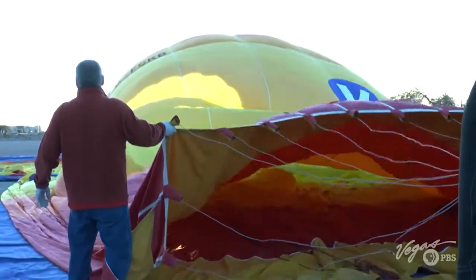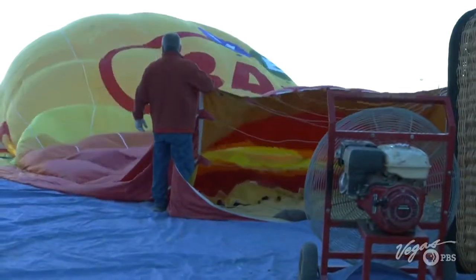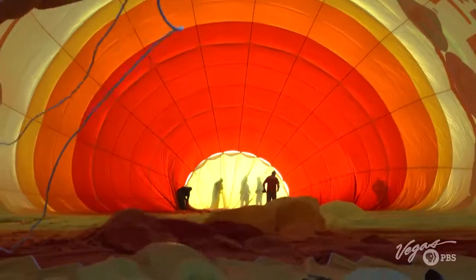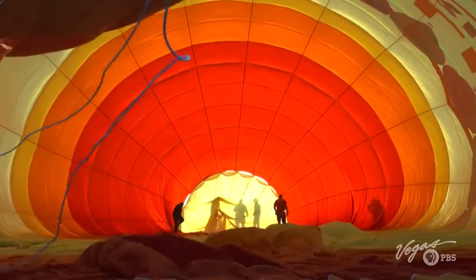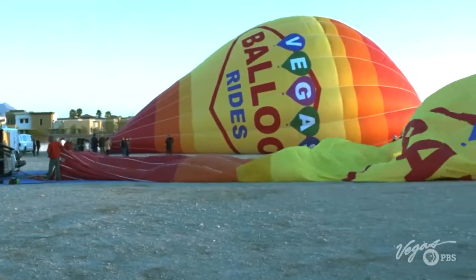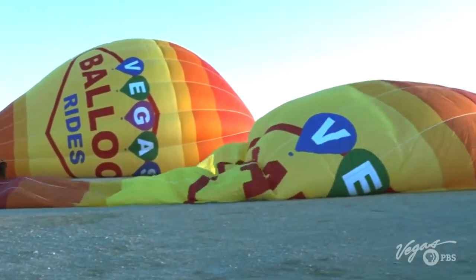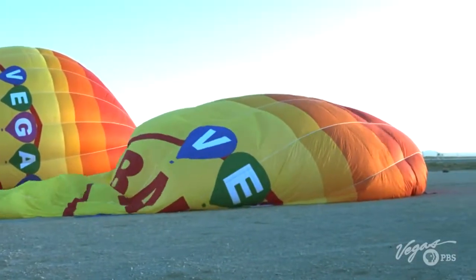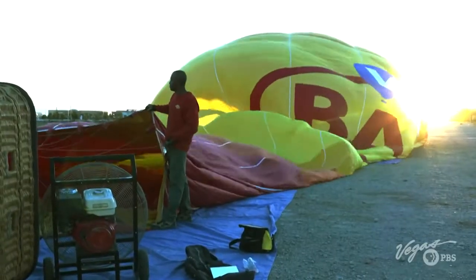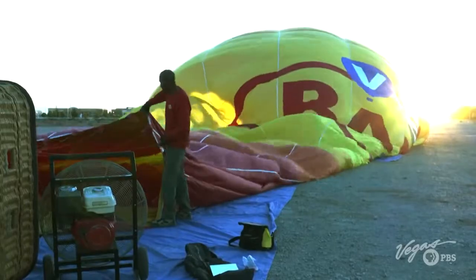Is it as simple as you turn on the flames, the hot air just fills the balloon? It's that simple? Well, we start out, we put these fans on. Like that balloon over there is starting to get filled up already. We get it to about 80% filled with air, and then I go to add the heat. The balloon will stand up, and they put the passengers in real quick so I don't go for a solo flight. Yeah, this balloon is actually the largest in southern Nevada. In fact, it's the largest in Nevada altogether. One of the largest in the world. And how long does it take then to fill these up? Less than 10 minutes or so.